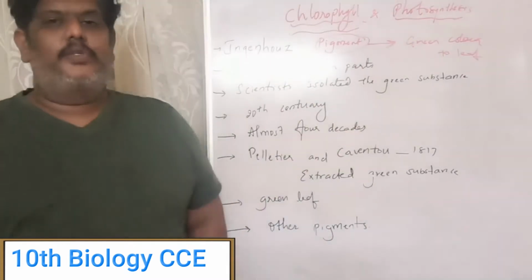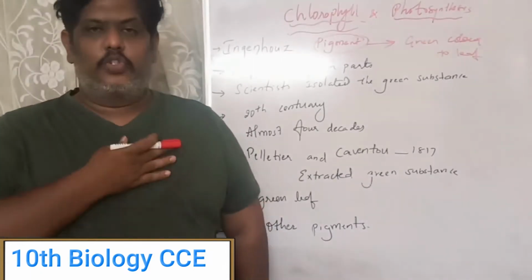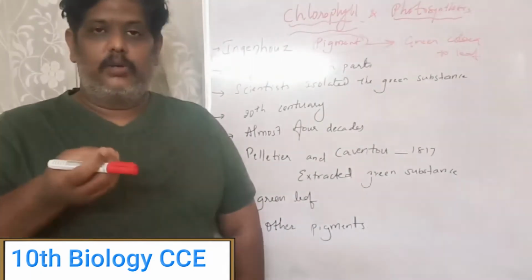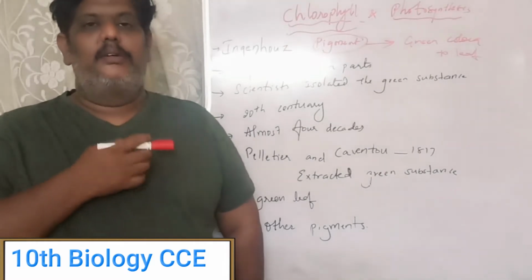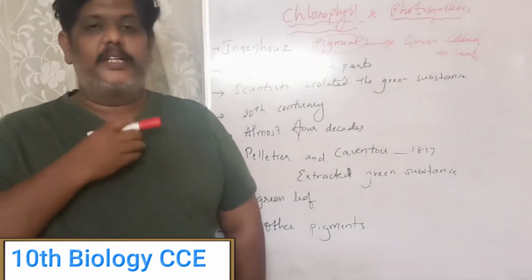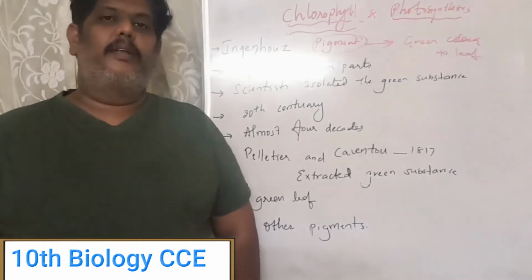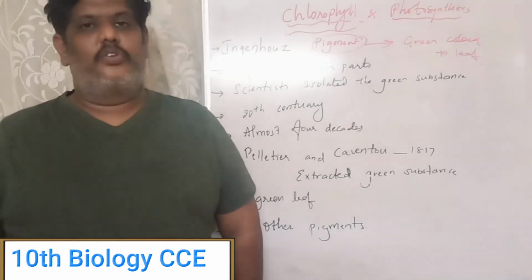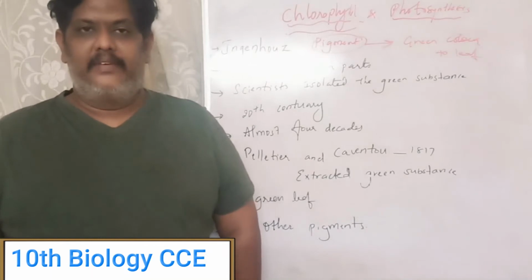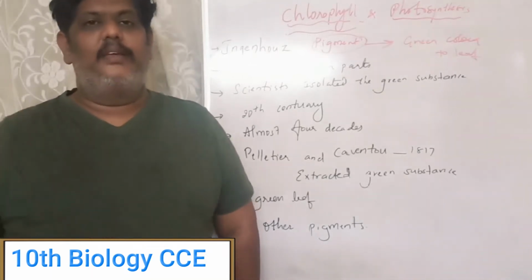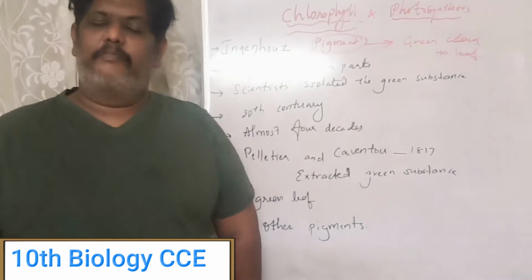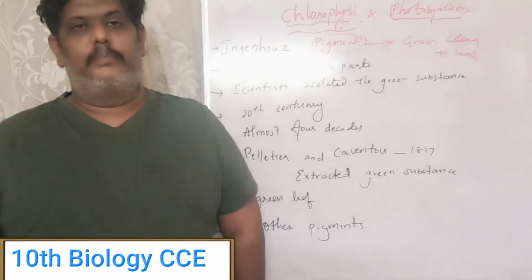So by this we come to the end of today's topic, which is oxygen as well as chlorophyll. These are 2 things which we have covered from the equation of photosynthesis. Tomorrow we'll be learning about the internal structure of the leaf. There is a transverse section of the leaf where you'll see a lot of parts, and we will also use the help of a diagram.